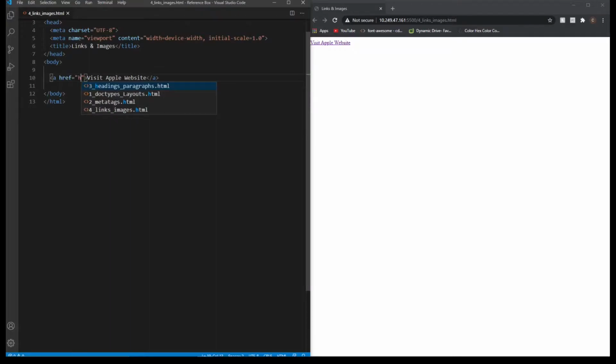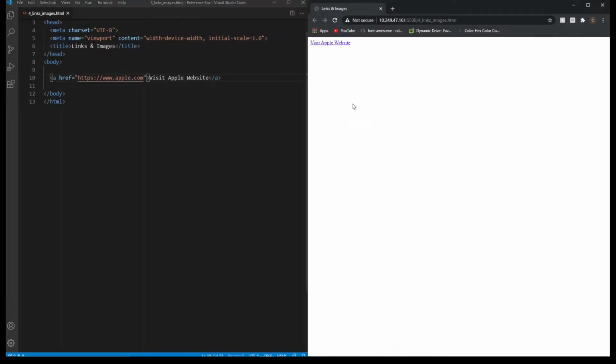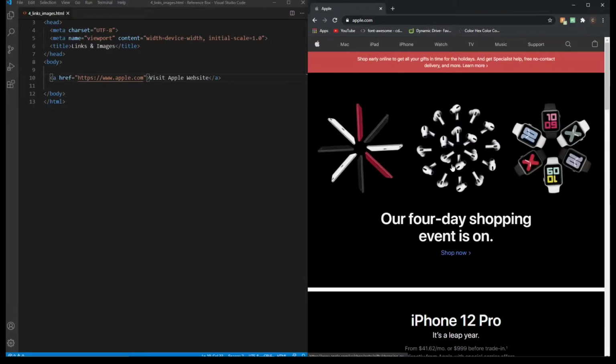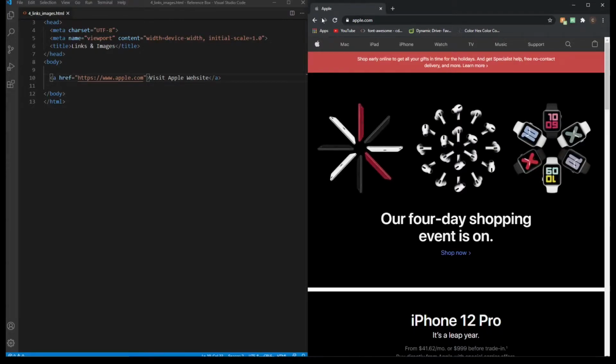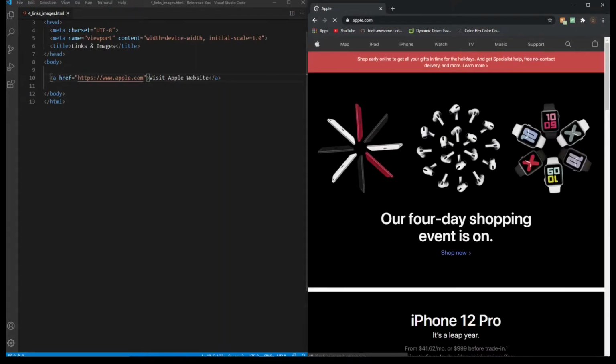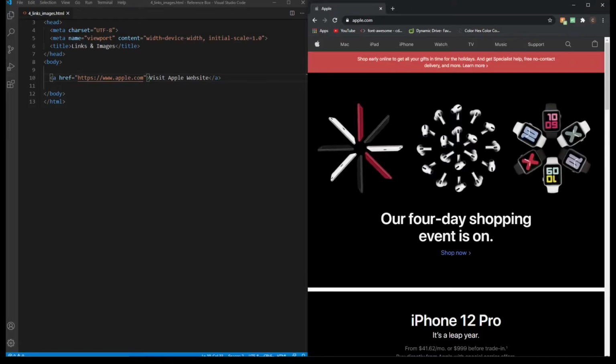So what we do is we put https://www.apple.com, and we'll go on this, and you can see it takes us to the Apple website, which is really pretty cool. But you might have noticed that if I click on this, it takes us away from our web page. So this is cool, and it does show that the link is working, but for our benefit, it's really good practice to make sure that external links to your website open a new tab, and this will make sure that your website is still shown and people don't get diverted away from your content.